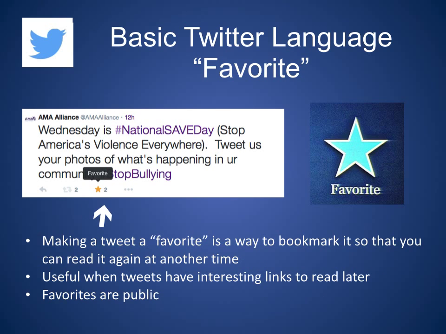Making a tweet a favorite is a way to bookmark it so that you can reference it again at another time. It's useful when you see links that you would like to read later. Your favorites are public. Others can tell something about you by the tweets you have favored. Favoriting a tweet is similar to liking a post on Facebook.